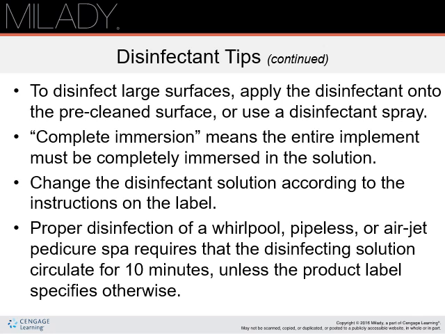To disinfect large surfaces such as tabletops, carefully apply the disinfectant onto the pre-cleaned surface or use a disinfectant spray and allow it to remain wet for 10 minutes, unless the product label specifies differently. If the product label or your state's rules require complete immersion, that means the entire implement must be completely immersed in the solution. Change the disinfection solution according to the instructions on the label.